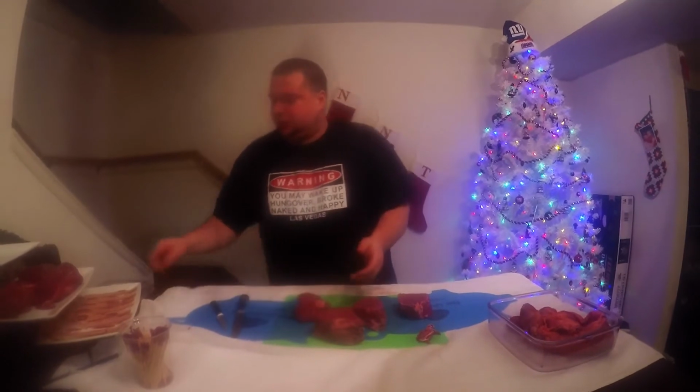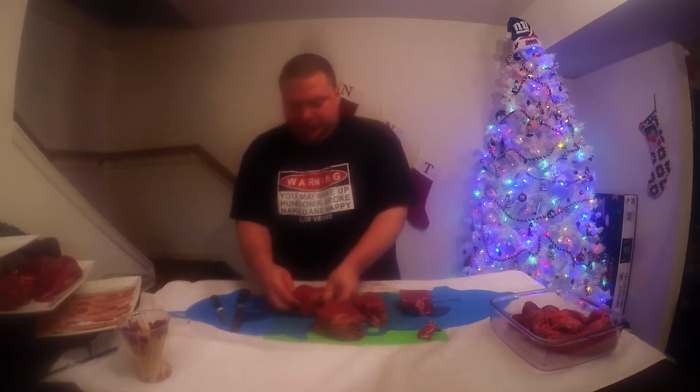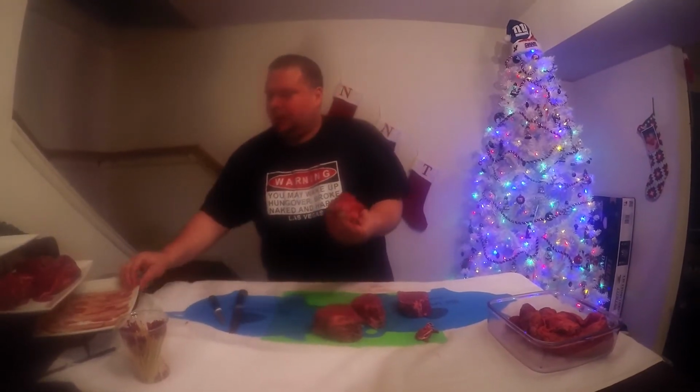So I'm going to show you how to wrap one real quick. Here's some par-cooked bacon. I always par-cook the bacon a little bit because it just works out better. Not a whole lot, just enough so it's not raw. It's easier to work with.